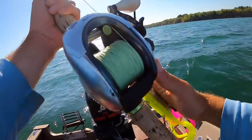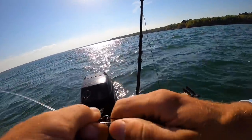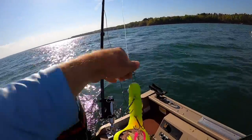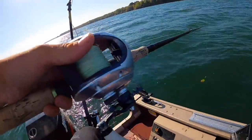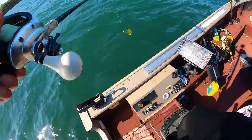I haven't been out here in about three months. The weeds are a little different — they're not up to the surface, just halfway up, which is actually perfect for casting. It's a lot colder up here with more wind, so I've got a good drift. I'm excited to try to catch a 40-inch Great Lakes pike. Starting off with a Shimano Tranx 500 and throwing a mid Medusa in a bright color. Working in about 10 feet of water with the trolling motor on.